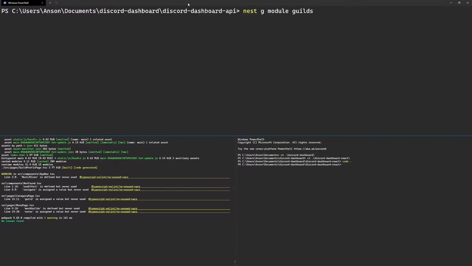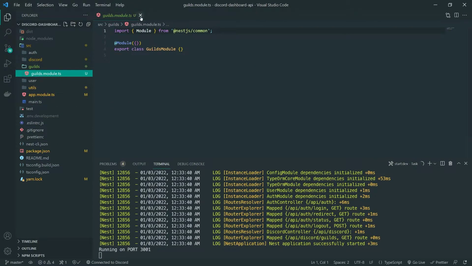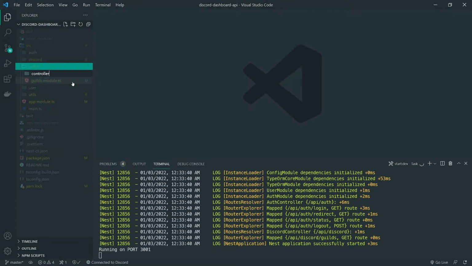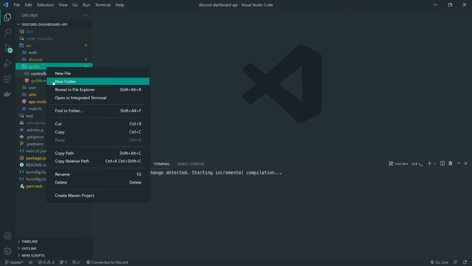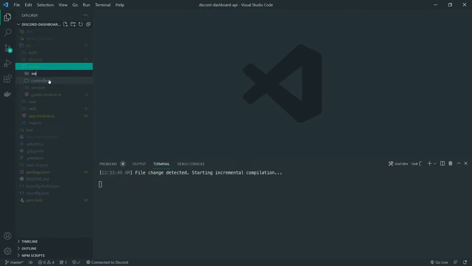So that should create a module for us, and then we'll go over here, and you can see we have the guilds module right here. And we're gonna have to do the same thing that we've done with every single module: create the controllers, create the services, and then create the interfaces that our services will be implementing.